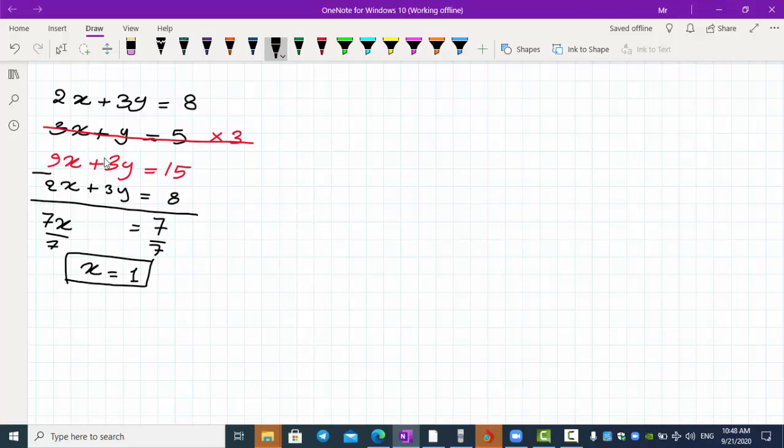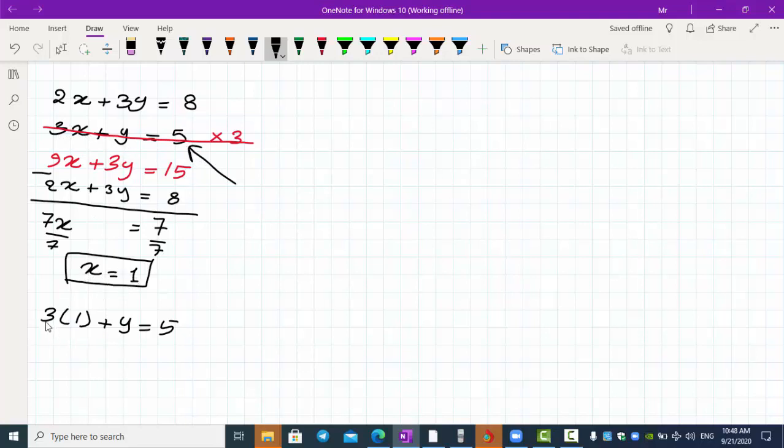In these three equations, if you want to use any of them is fine. Just substitute the value of x in it. Try to get the value of y. For this purpose, I'm going to use this one because I see this one the easiest. I just used this equation because I see it the easiest: 3x plus y is equal to 5.